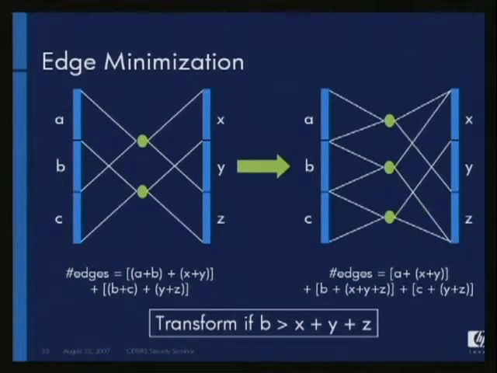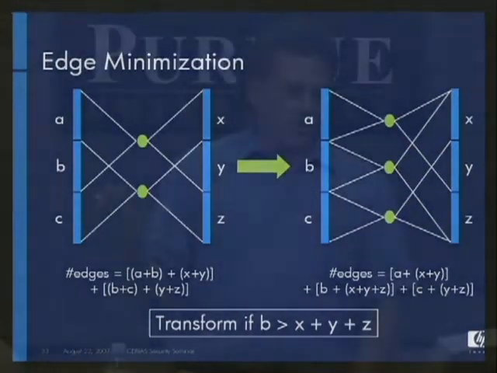Similarly, there's the dual problem where you look at the case where the size of the intersection of the user set is bigger than the size of the union of the permission set, in which case it also makes sense to transform the graph and potentially add more nodes.